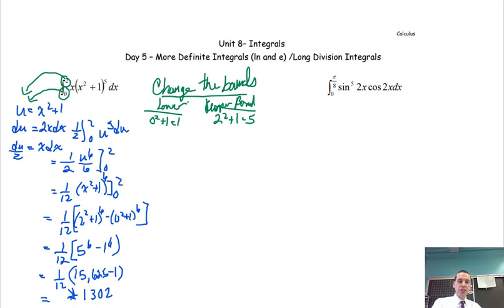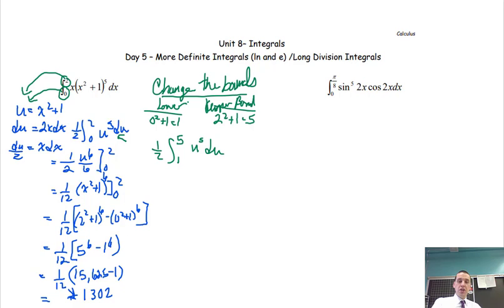I can now rewrite the integral: 1/2 the integral from the lower bound to the upper bound. You have to keep lower bound as lower bound, so the lower bound may be a larger number with the new u sub. That is okay. You must keep the lower bound as the lower bound with the new u sub, and the upper bound is the upper bound, of u to the 5th du.